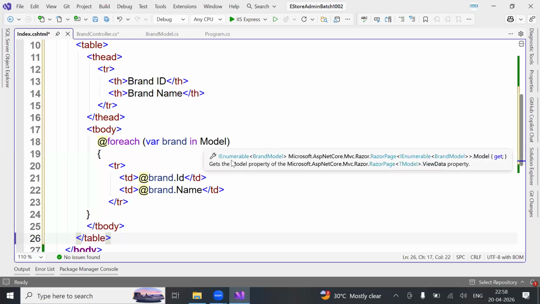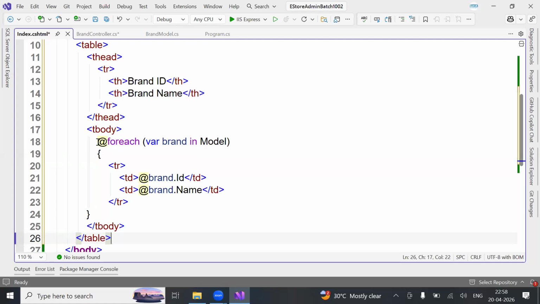It is showing or not? You see this IEnumerable BrandModel. Am I right? So is that HTML or Razor view? It is a Razor view. Whatever code has the @ symbol we are using. Okay. This is Razor view. In this Razor view, I am adding my data.